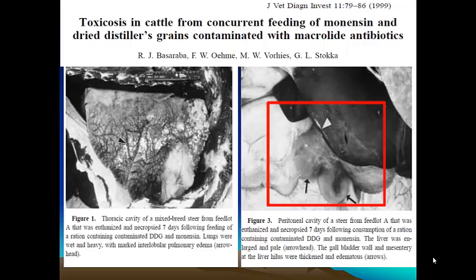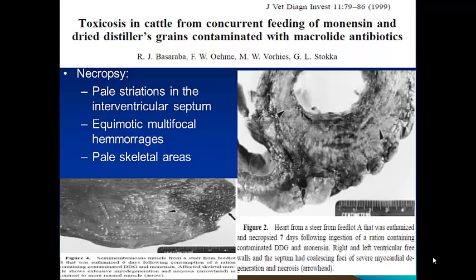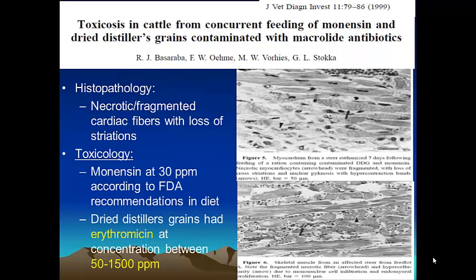And the same was happening in the liver. As you can see, the liver was enlarged with round edges, and the gallbladder wall was also thickened and filled with edema fluid. As we said, the major organ affected was the heart. We can see large areas of myocardial paleness in those ventricular walls, together with areas of multifocal hemorrhage. And the other organ that was also affected was the skeletal muscle, with similar type lesions. And when they look at those fibers under the microscope, they could tell that they were necrotic and degenerate.